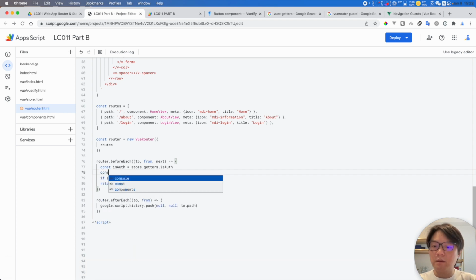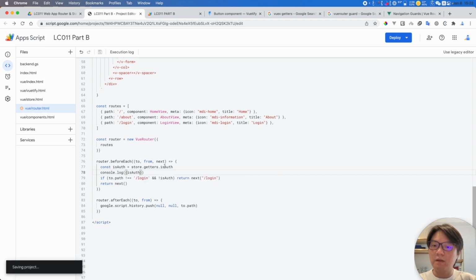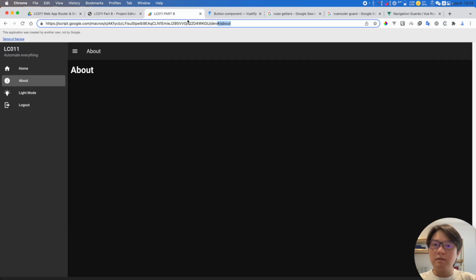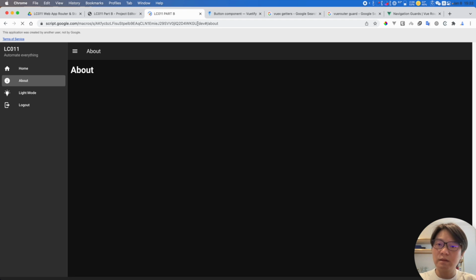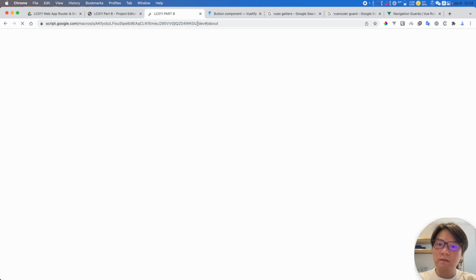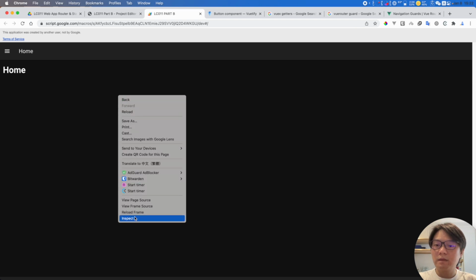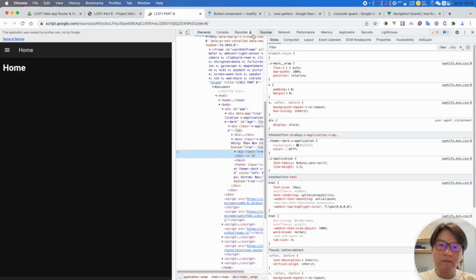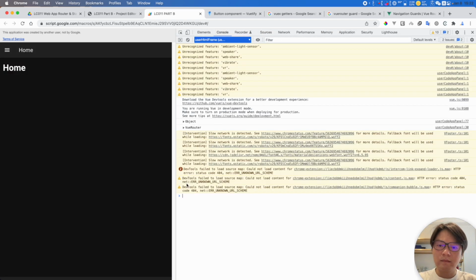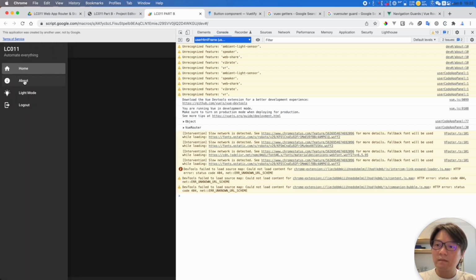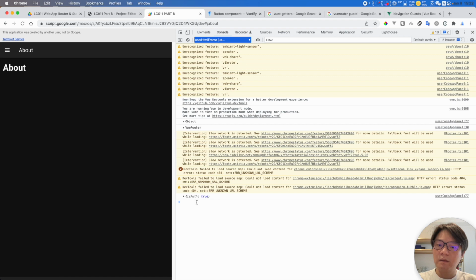And we can console.log whether isAuth is true or not. So let me reload the page. If I check the log, about, so isAuth is equal to true.